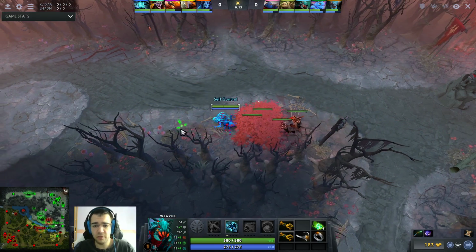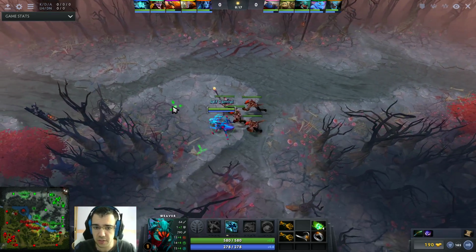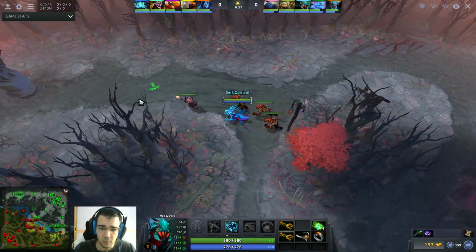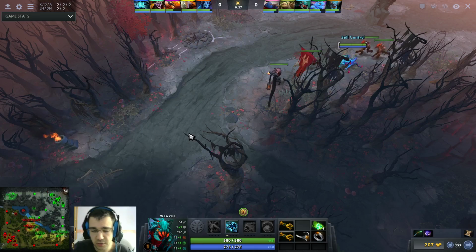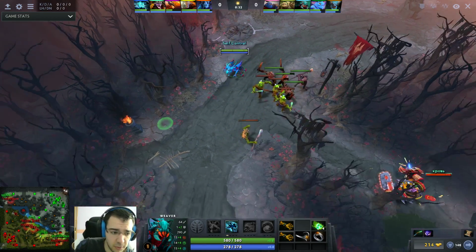Even if the offlaner didn't have a lot of spells, I would still get a Magic Wand because it's very good on the hero in general. Because of how low Weaver's HP is, I just mentioned that one of the weaknesses is that the hero is squishy. Magic Wand helps you get a lot of HP. You heal a lot from a Magic Wand.